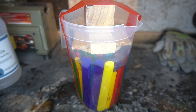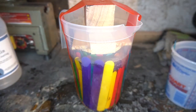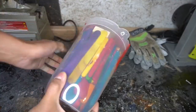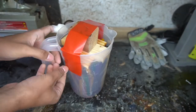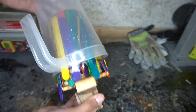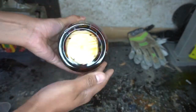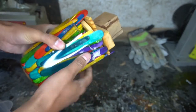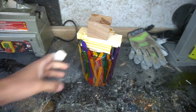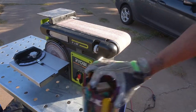I wasn't trying to go to the tippy top of the gallon jug, I was just trying to cover the top of the popsicle sticks. So put it in the pressure pot, got it taken out, and the casting went really well with it. Took the tape off and it just slid right out. There it is. Have some bubbles in it, which I wasn't too excited about, but the overall casting was good. There weren't any visible cracks that I could see in it, so I was pretty excited about that.